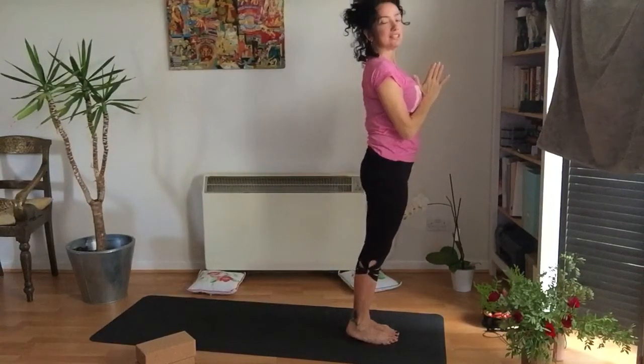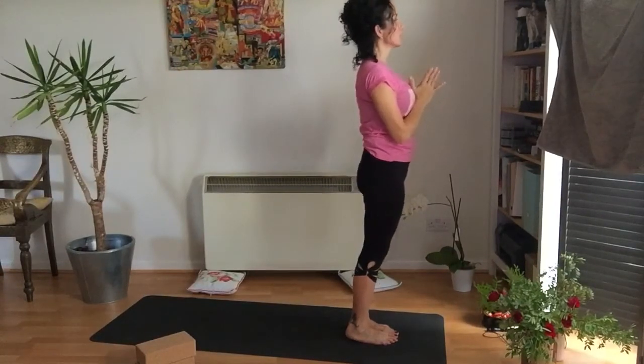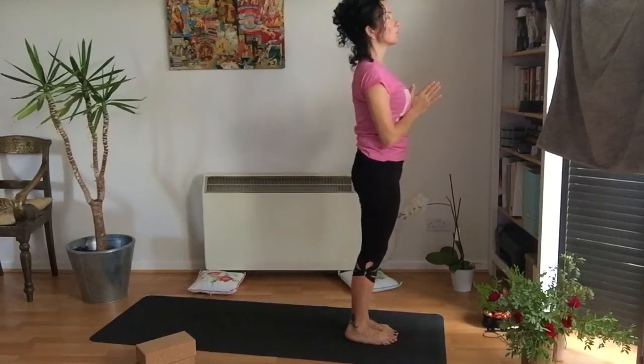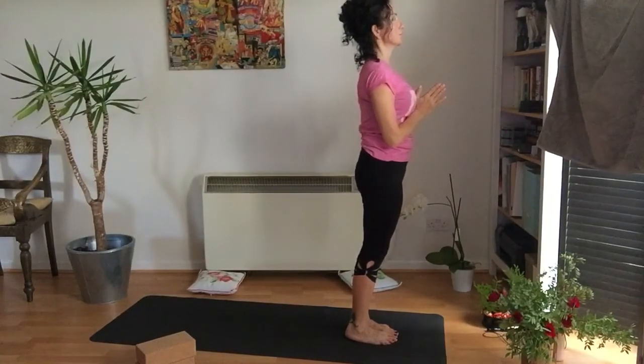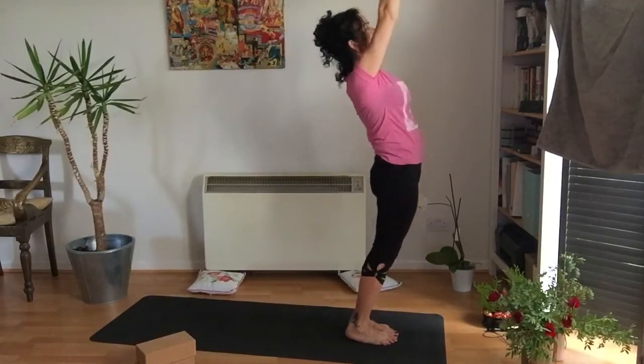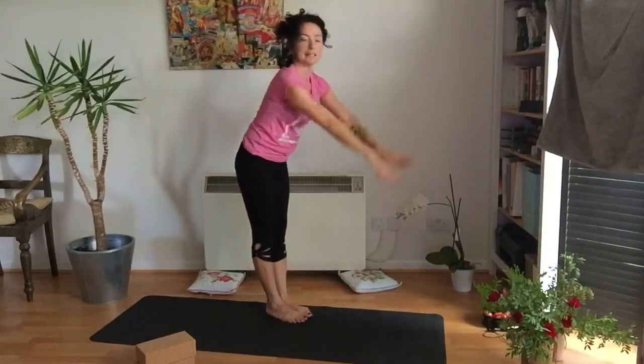Good, so I want to just stop. I know without seeing me you might get lost, but I want you to pay attention and see whether you can do it. I'm going to just guide you with my words. Try to listen. Breathe in, extend the arms above the head. Clench your bum, pull your belly. Breathe out and fold the body down.